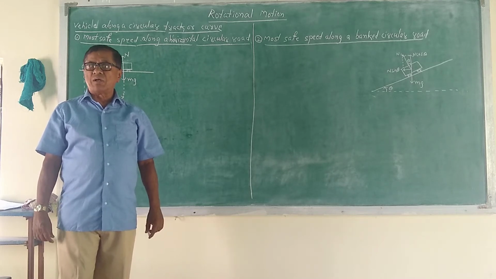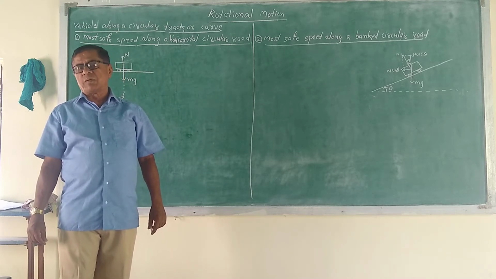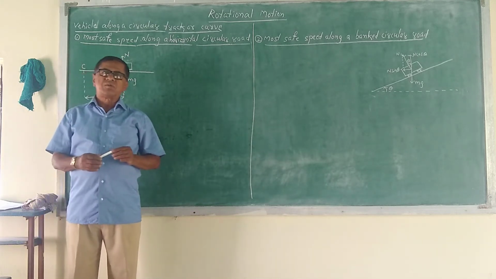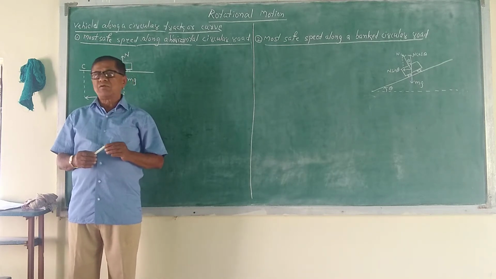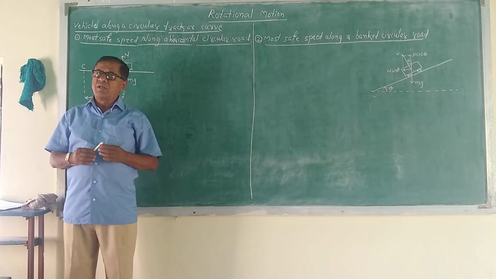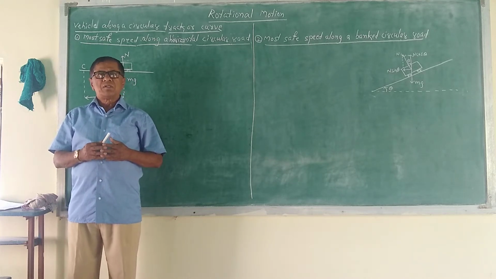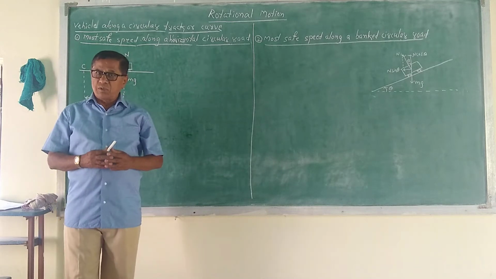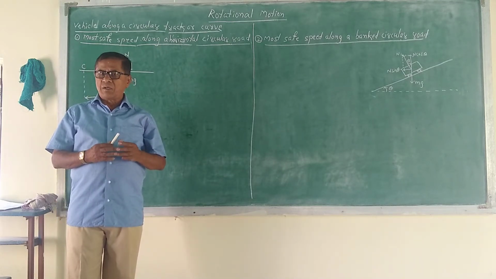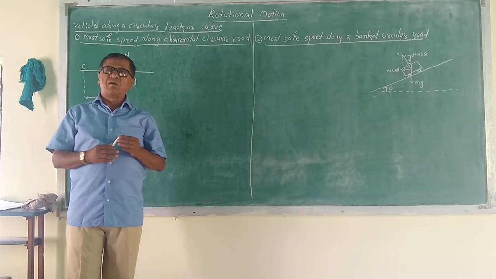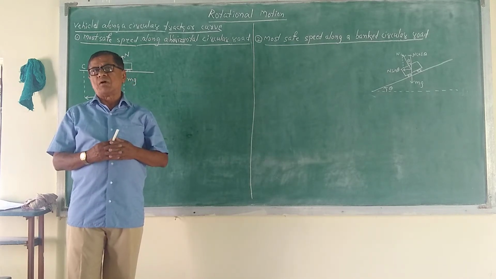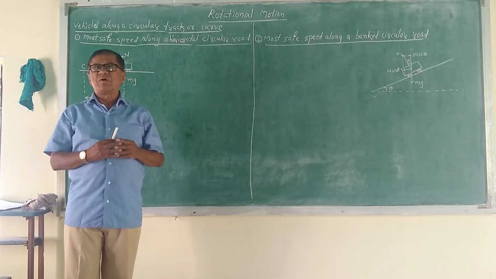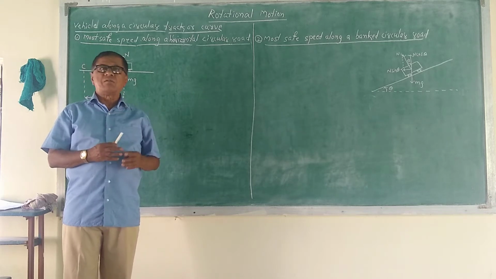Now along the circular track, the vehicle performs part of a circular motion. For the circular motion, there is a need of centripetal force. In this, we are going through different derivations. Number one, the most safe speed along a horizontal circular road. Suppose the road is not banked, or the road surface is not kept inclined with the horizontal, that is called the normal horizontal curve. In the villages, we observe this kind of curve.